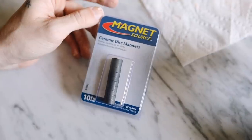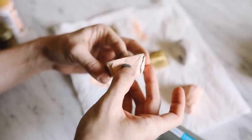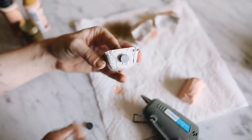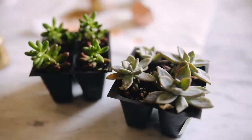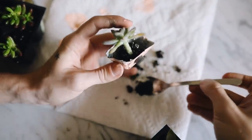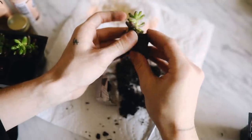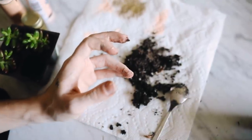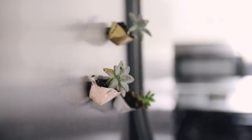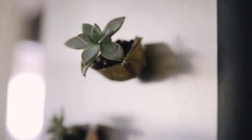I also left one as bare newspaper because I liked that look. I picked up ceramic disc magnets and used hot glue to secure them on the back. Then I started adding the succulents from Lowe's into the little pots — some came out in full clumped sections and I used a spoon to place them in. Unfortunately they were just too heavy for the newspaper — when I put them on the fridge they leaned forward as if they were going to fall out. I honestly just don't know if I love this outcome.